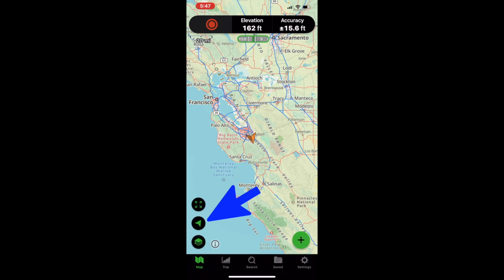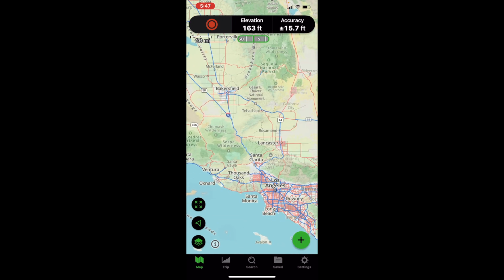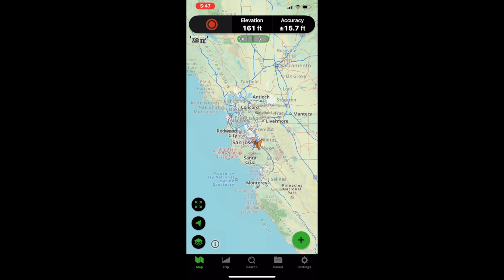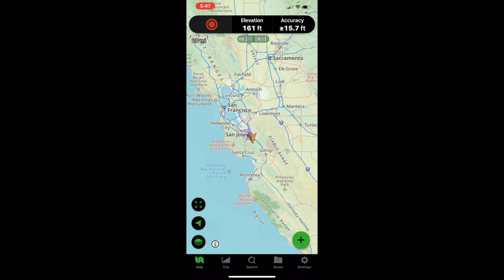Just below that is your little arrowhead icon, and that's going to relate to your current location on the map there, which you can kind of see me rotating around right now. I'm going to move the map to a completely different area than where I'm at right now, and I'm going to click that arrowhead icon, and it's going to bring me to my current location. I stopped it just so it's not going to zoom in and you don't know where I live, right?